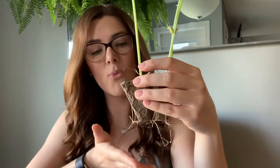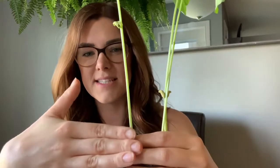The second job of the roots is actually to suck up all the water and nutrients from the soil, which then get carried up all the way to all the other important parts of the plant. Which then leads me to the stem. The stem has 2 important jobs as well. The first job is to keep the plant upright like this. It acts as the spine of the plant, just like our spine and our back keeps us upright. The second important job of the stem is it is a place where the water moves up and down. I like to call it the water elevator.